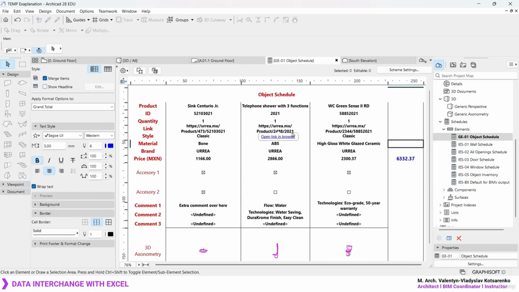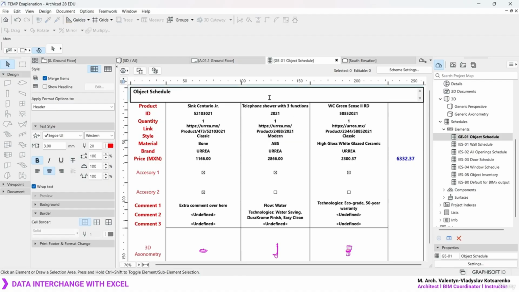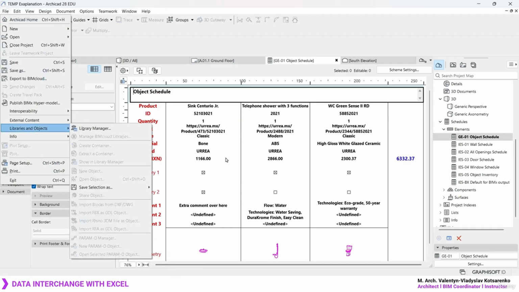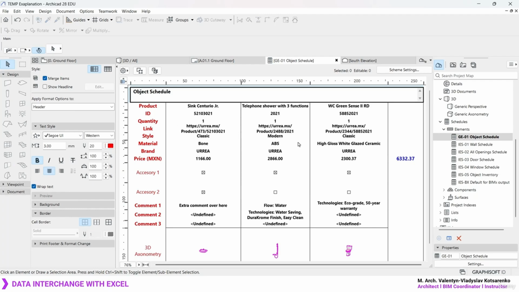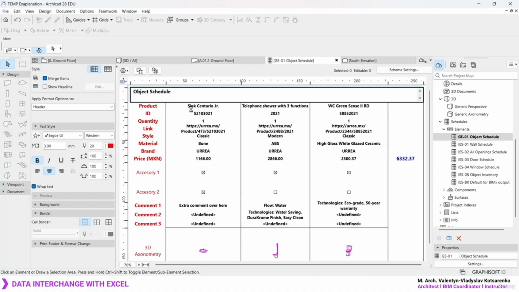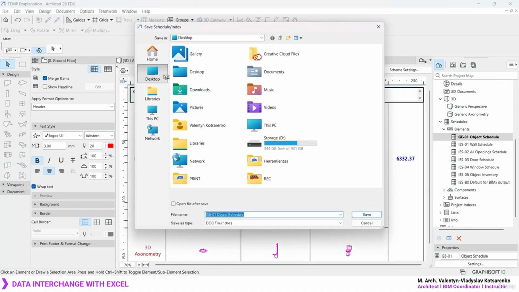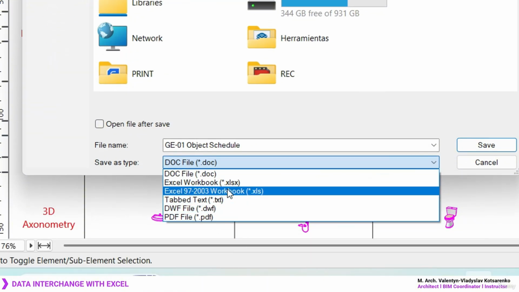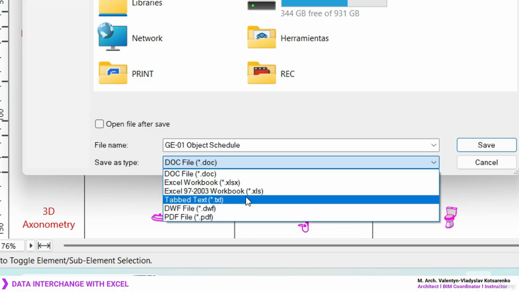So in the previous course, Constructive Solutions with ArchiCAD, we commented an amazing ability of ArchiCAD, which will allow you to export this into Excel. Let's give it a shot really quick so we can recapitulate a little bit about this function. Make sure you open up your schedule. In this present window, you simply hit File, Save As, and you can directly save this in Excel format. It's going to allow you to save this in PDF file. You can export this in doc, in an Excel workbook, and TXT.